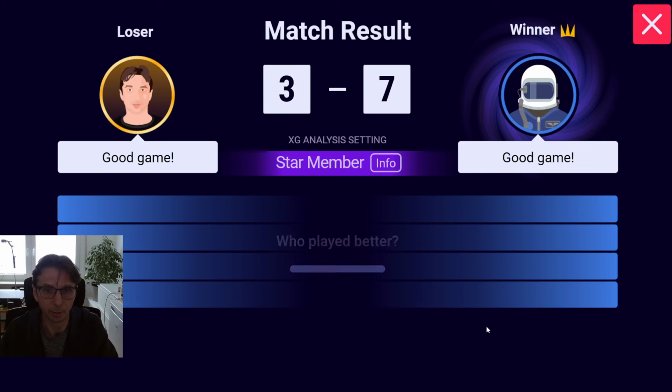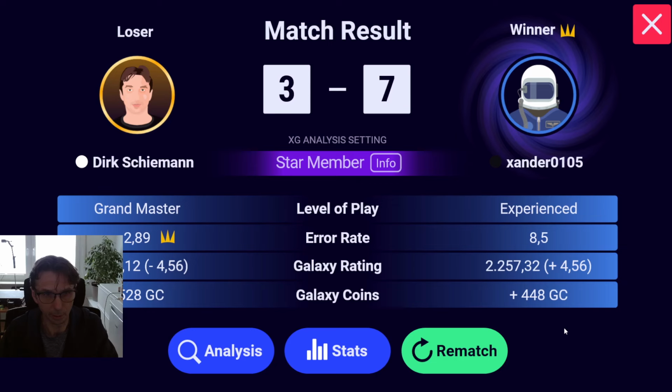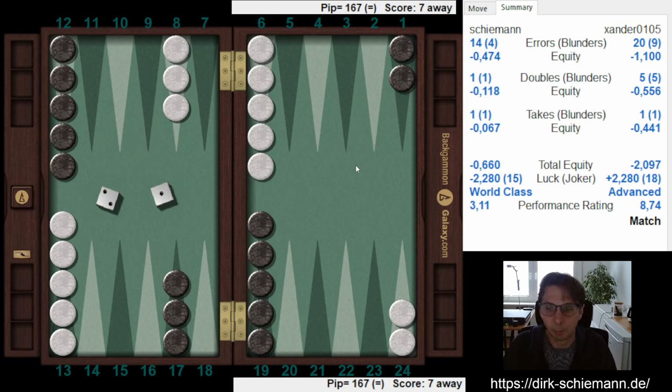Okay, at least I won the PR. So according to XG++, I played a 3.1. Yeah, I'm not too happy. I want to play below 3 at least, even in this commentating format. However, I felt in this match there were some really tough decisions, above average, I would say, the difficulty, but that's just a feeling. But no excuses. Let's look at my blunders and maybe some of the quick cube actions.